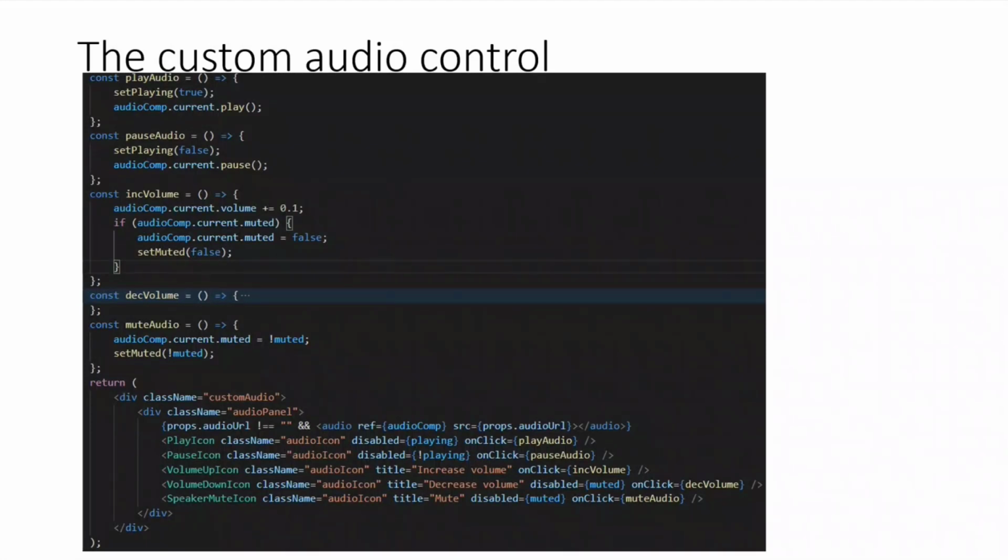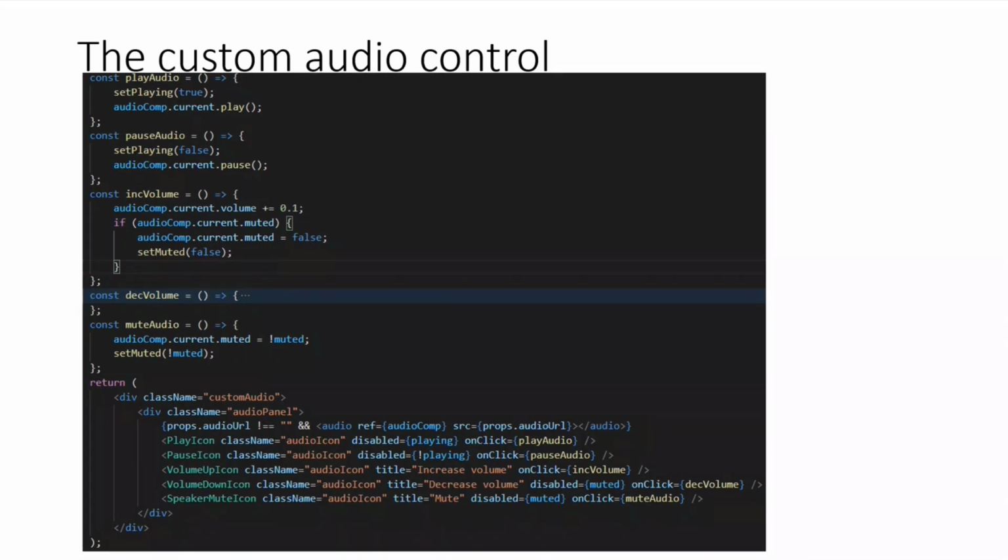If you remove the controls tag, which you do not see here, then this standard audio control does not show up, but physically is still available and gives us things like pausing, playing, increasing the volume, or muting it.